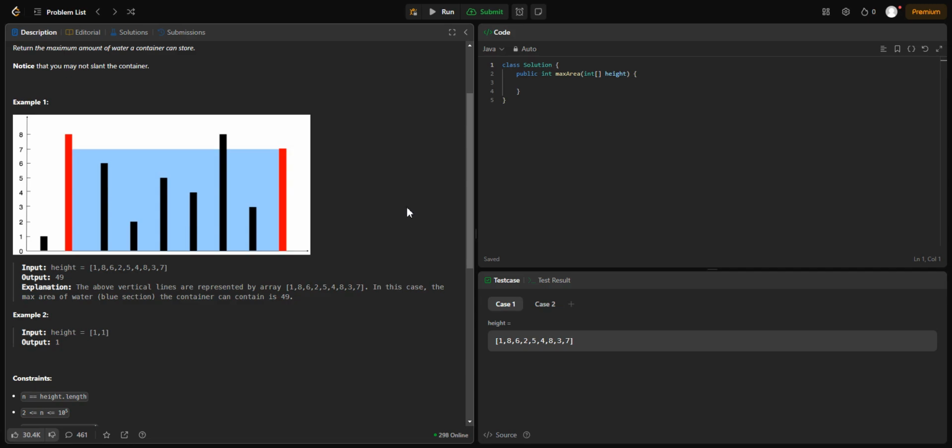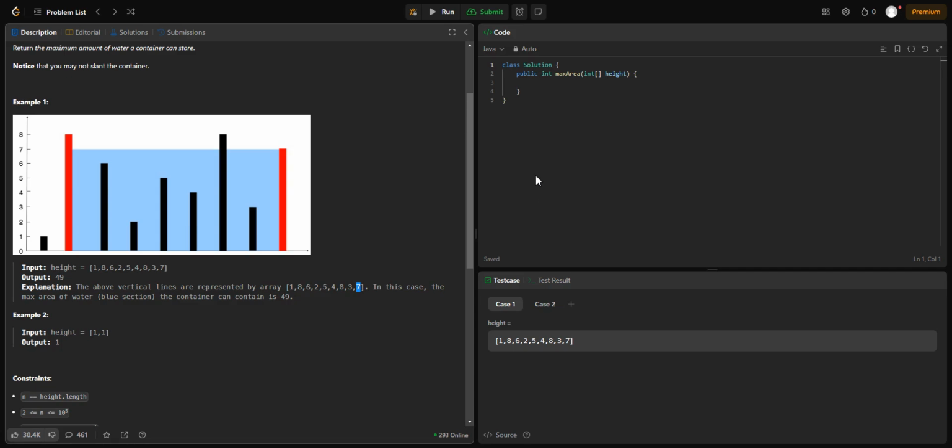Okay, so let's look at this example. We're going to make a container with 8 and 7, because then it's 7 tall and 1, 2, 3, 4, 5, 6, 7 wide. 7 times 7, 49. The other option, let's see if we did this one. That's 8, but that's 8 by 5. Or 1, 2, 3, 4, 5. Okay.